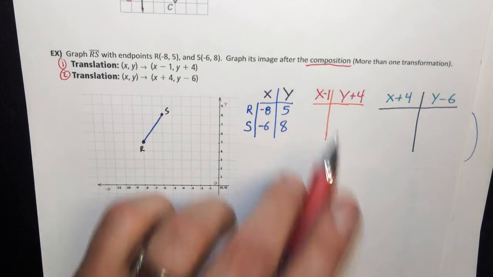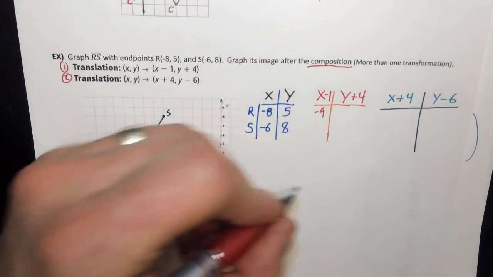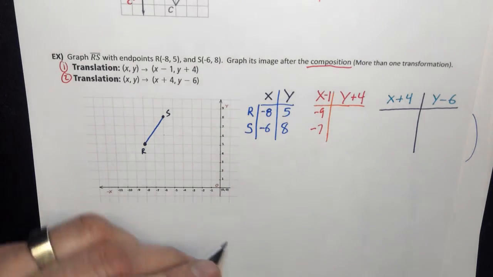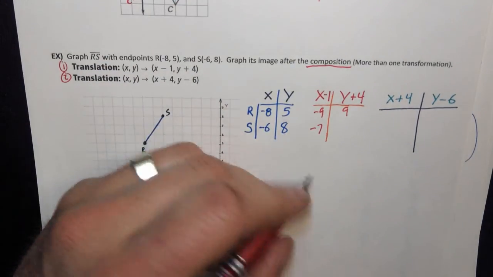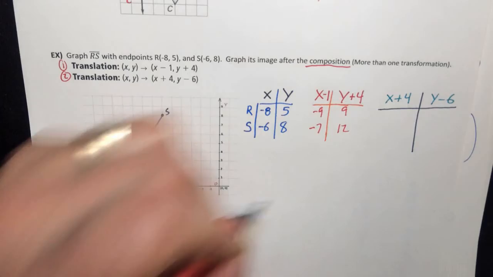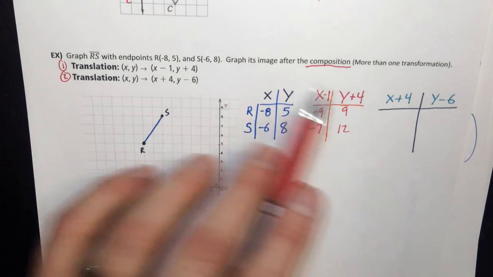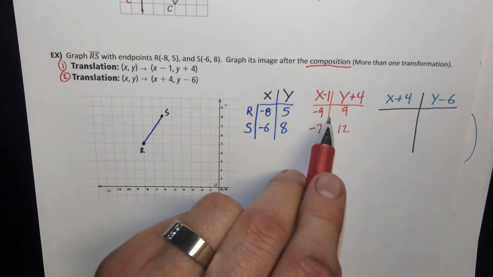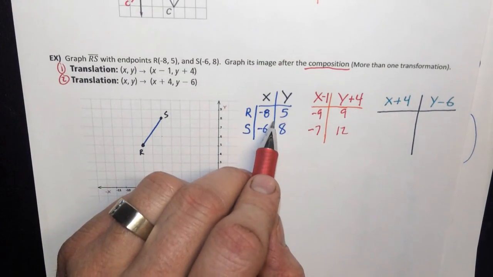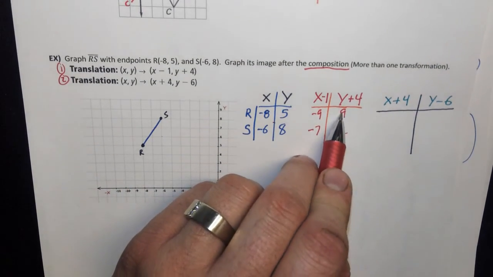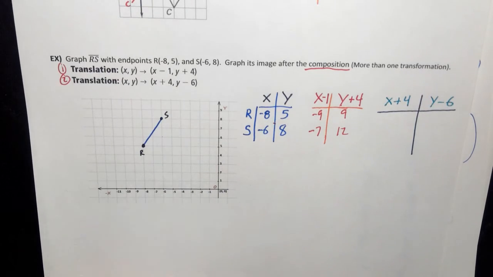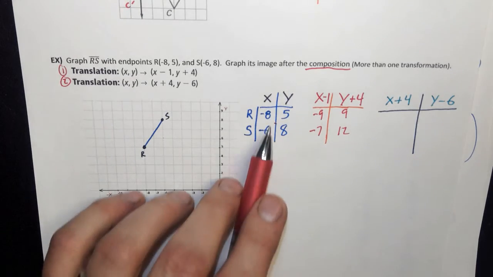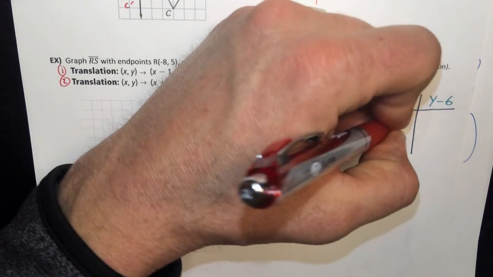So I'm going to take my negative 8 and I'm going to subtract 1. And I'm going to do the same thing for my negative 6. I'm going to take my y values and I'm going to add 4. And 4 again. Now, when you do your second translation, what you want to do is do it to the final answer that you just came up with. So we're not going to go back to the original pieces. We're going to take what we just created and perform these translations to that new piece right here. So I'm going to take my negative 9 and that's what I'm going to add 4 to, not my negative 8.